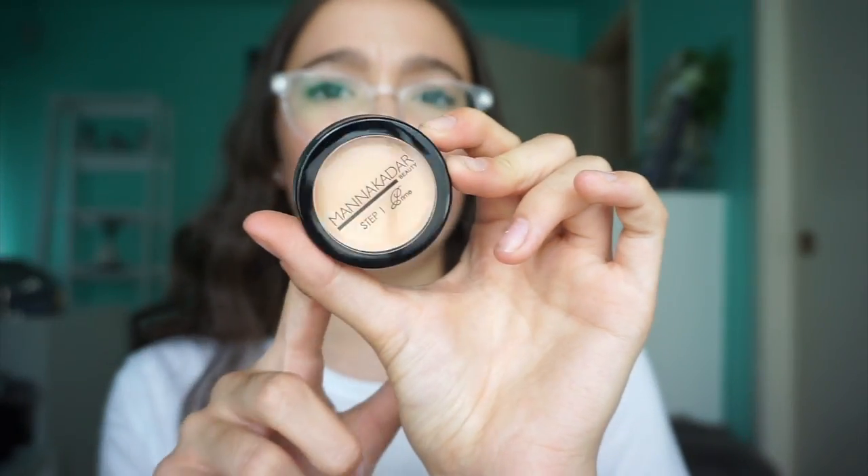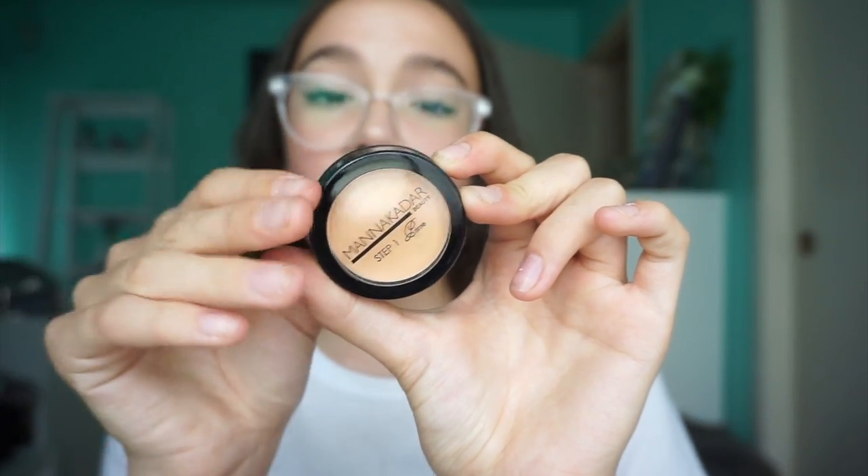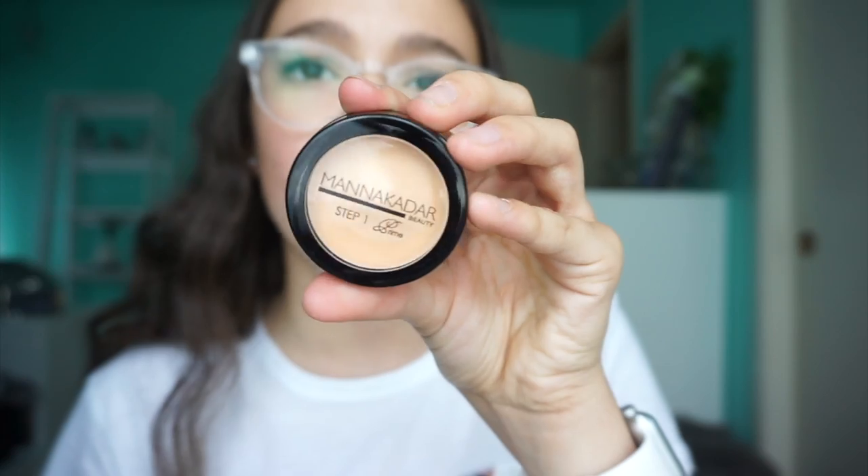Then we have — okay, so we have a concealer. I've never really tried this brand, maybe I've gotten it before. That's actually really, really nice — they matched me pretty well. That almost is like a perfect match. I'm not sure if I'll use this because I feel like concealer, you have to have a really good one. I'm a little nervous to always try new concealing products. So it is cool that you get it in here, and each person gets a slightly different shade. That's actually pretty cool — concealer and a lip product would be perfect for any beginner. That's actually really, really cool.